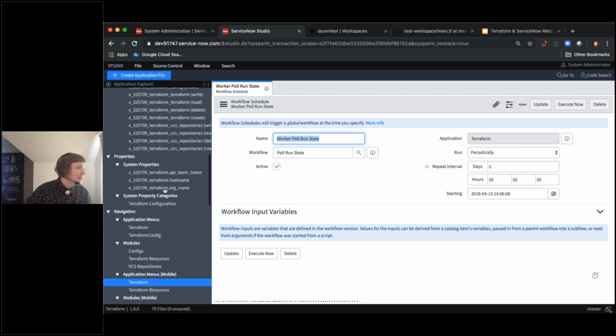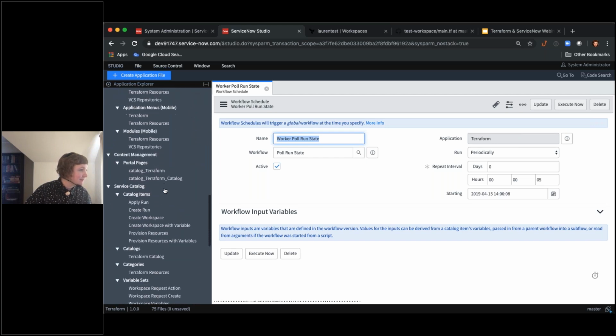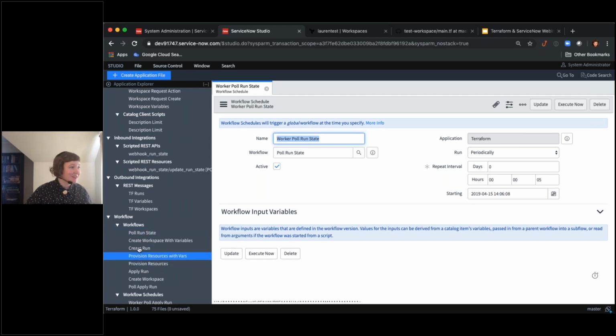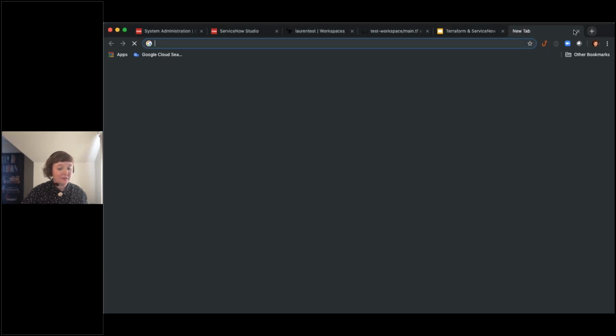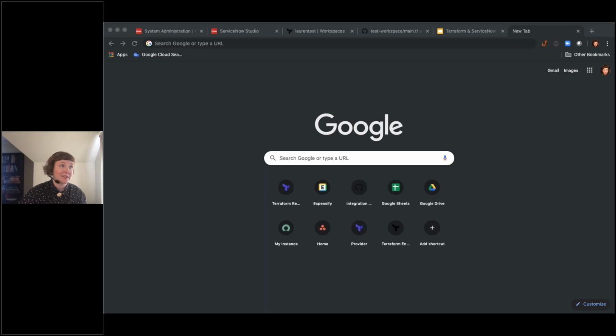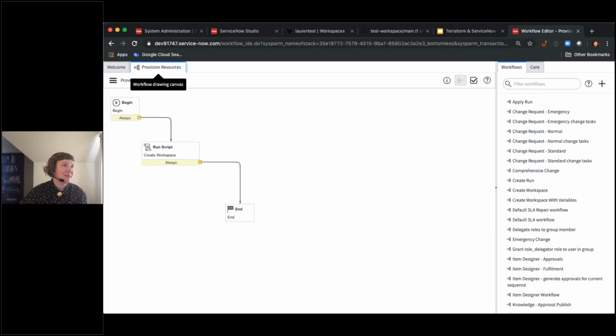So if we look at the workflow dropdown, which you're going to have to excuse me for just a second while I find it, because I always miss it. You'd think it'd be so easy. There we go, workflow. So in this workflow section, you can see all of the different pieces that you can customize. And we're going to look at provision resources because that's the first thing we're going to run. Oh, it's opened up a whole new window that you can't see. Fun. Forgot about that. Let me try one thing to see if I can show you this, and if I can't, we'll just move on. Yes, the magic of the internet.